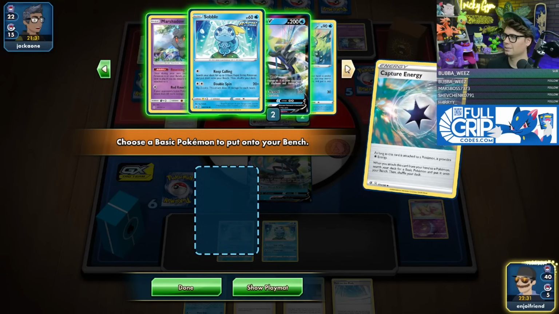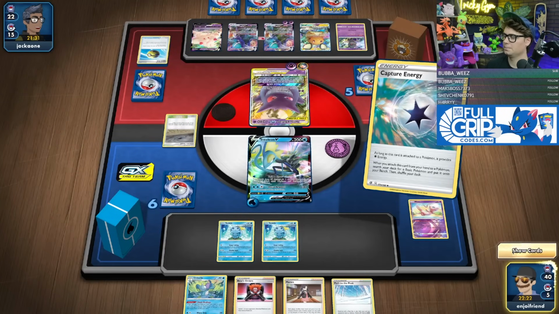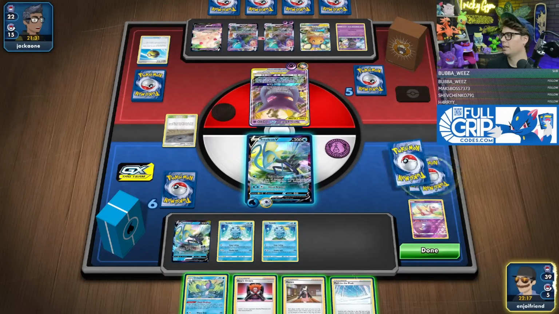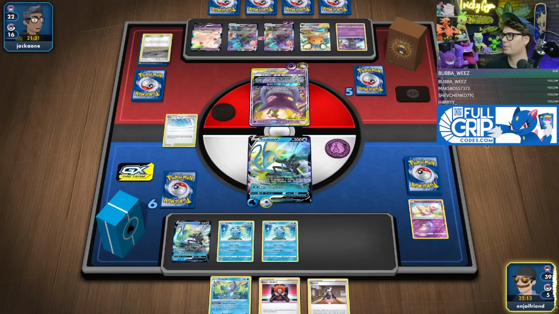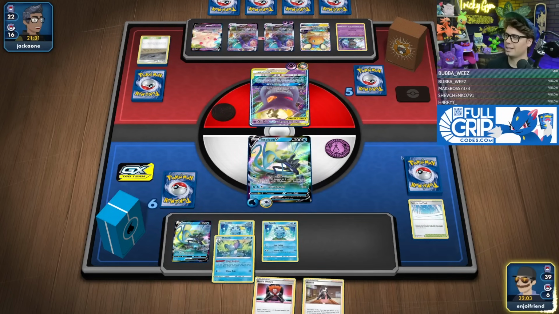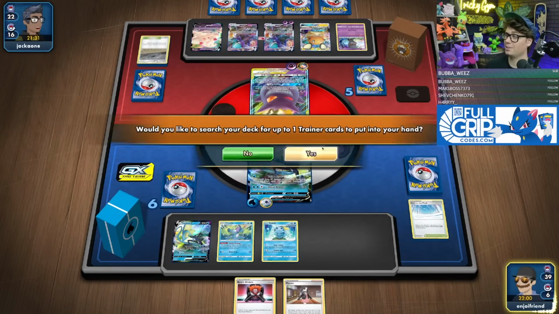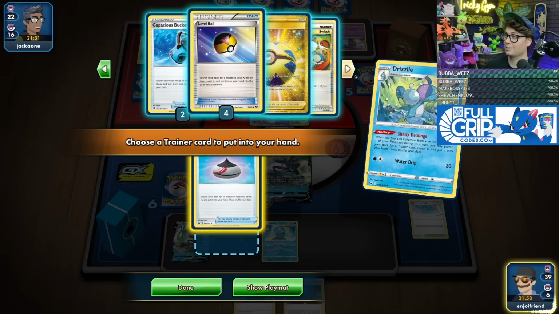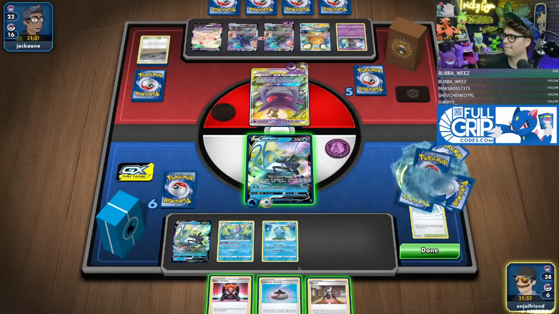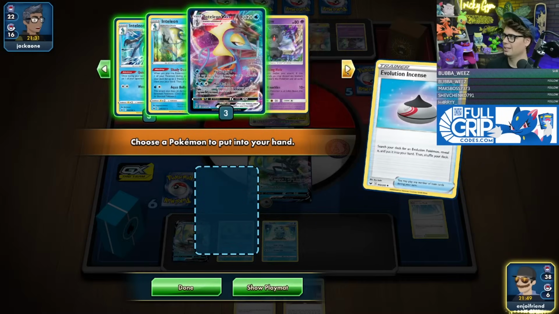And get ourselves another Sobble set up. Another Inteleon's good. Okay. And then I think I can afford to just throw that. So now their Marshadow's stuck, and I could potentially knock it out with an Inteleon VMAX. We're going to evolve into Drizzile. Drizzile is going to get us potentially an Evolution Incense to go get Inteleon VMAX into play. That seems fine.